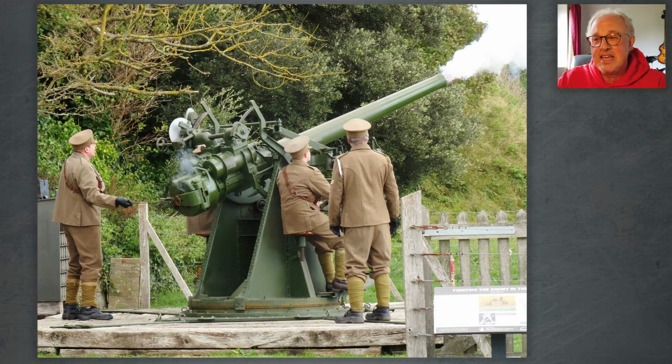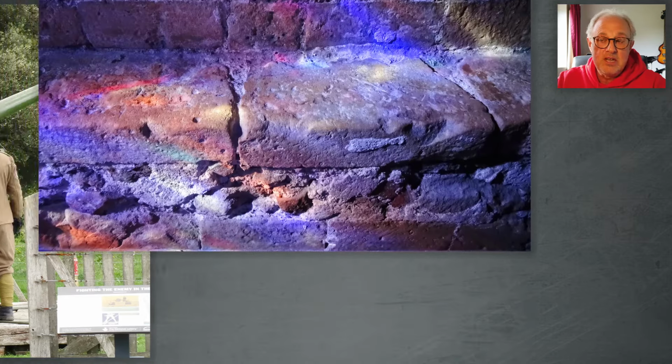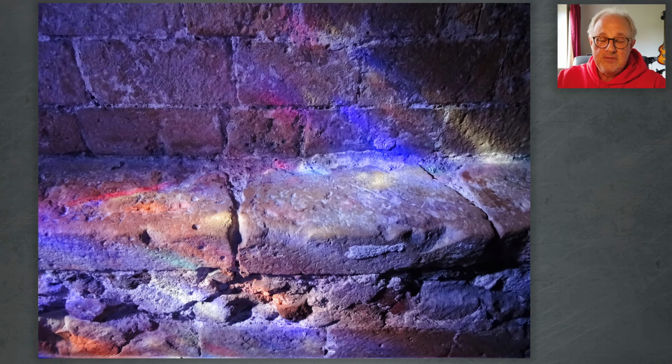Then I took the kids into the castle. I didn't really want to take many shots in the castle because I'd done that in the previous video. But in the last video I did, I couldn't take a shot of the stained glass window in the chapel. So this time I got one. And I look at that and think, that's the castle's 1100s. Sure, it's probably been renovated over time. But how old is that masonry work and that kind of stonework? I find it fascinating just being in the place, and you see all the graffiti and everything. But I caught some of the nice washes.